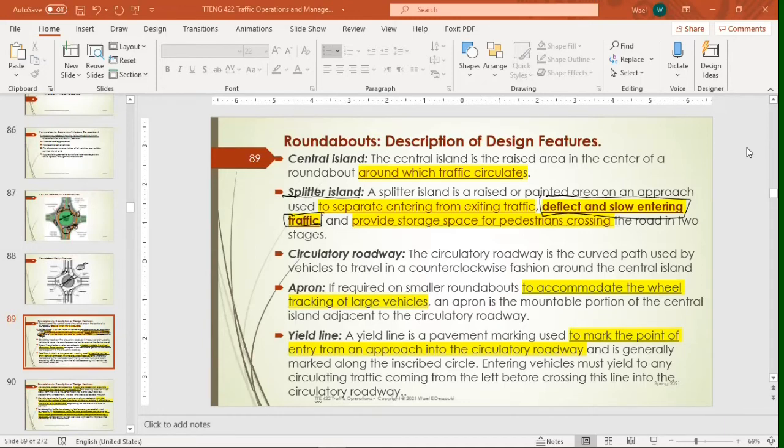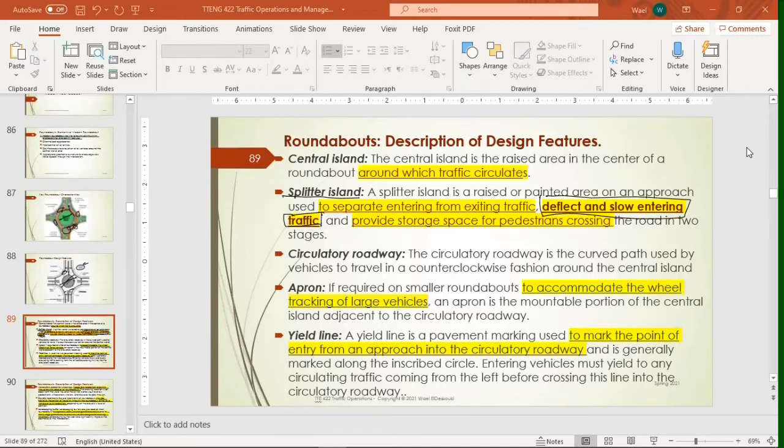The function of the apron is to accommodate the wheel tracks for large vehicles and trucks. The yield line to mark the point of entry from an approach into the circulatory roadway or to the interchange, the roundabout.